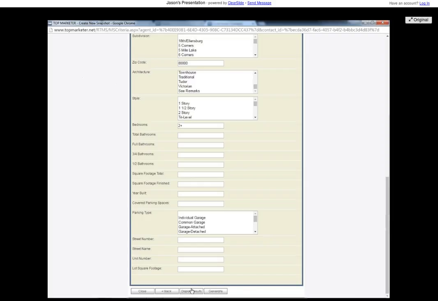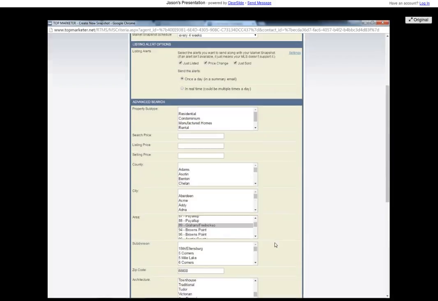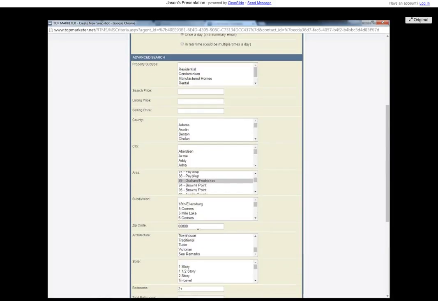Now, let me go ahead and try this. Let me take out the zip code, and I'll just go with a price from 100,000. If you move your mouse over it and hold, you'll see a tooltip pop up explaining how you should enter things specifically.